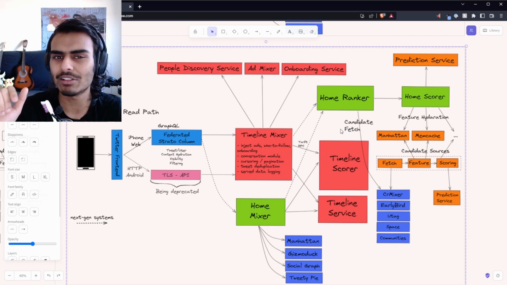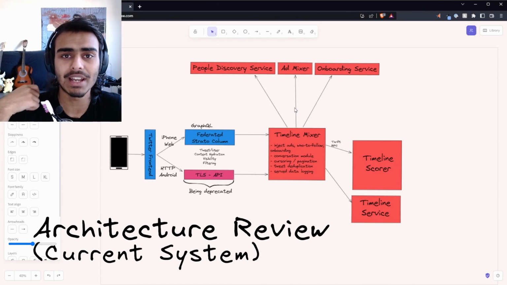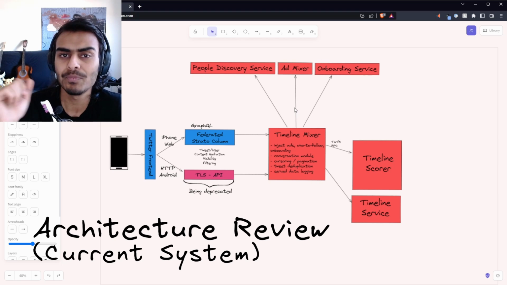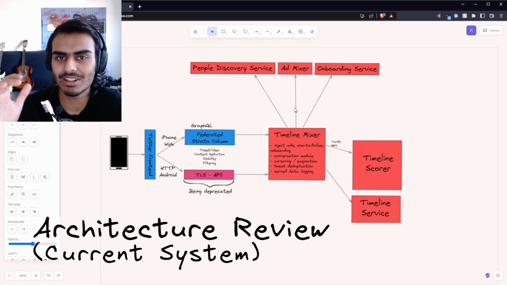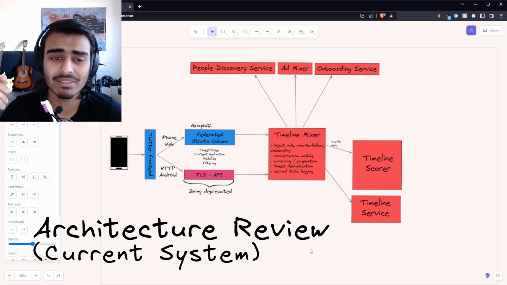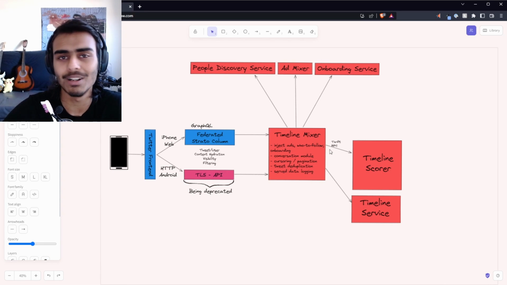So to make better sense of it, we're going to split this diagram into two separate parts that answer those two questions individually. Here is the same diagram, but I've removed all the next gen system lines and everything that it connected to, so we only see what the current existing system looks like. Now, we don't have a lot of information here, but there are some interesting things going on. First of all, you might notice this big, huge blob called the timeline mixer.